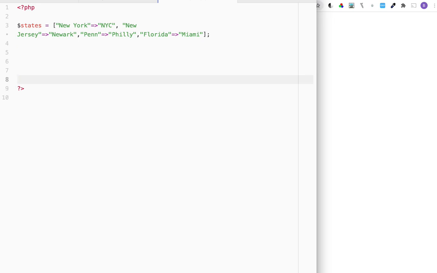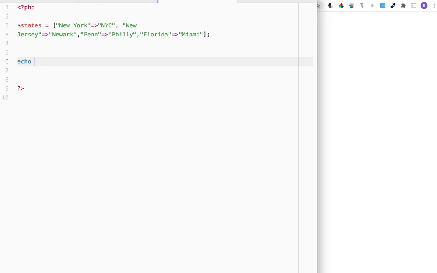Let me see, what else do we have? Remember we talked about is_array? If you assigned an array into a variable, it tells you that this is an array. So you can always check. You can say echo is_array($states); and put this in an if.